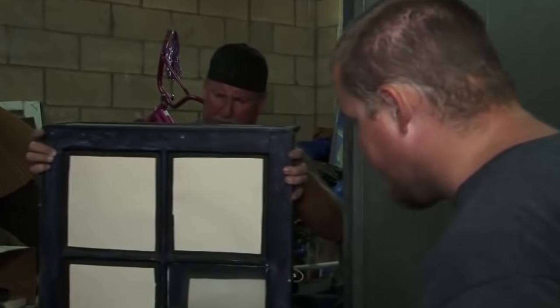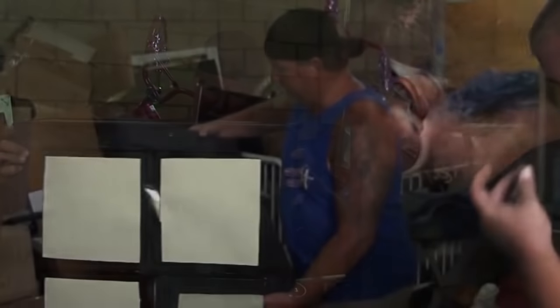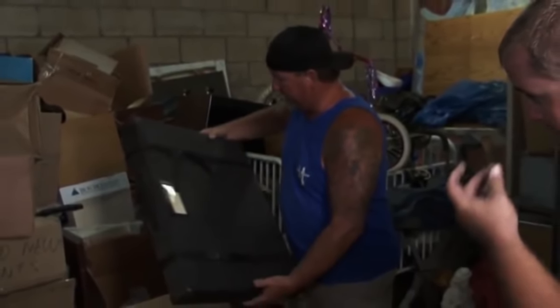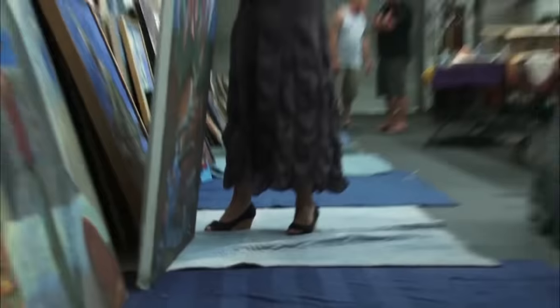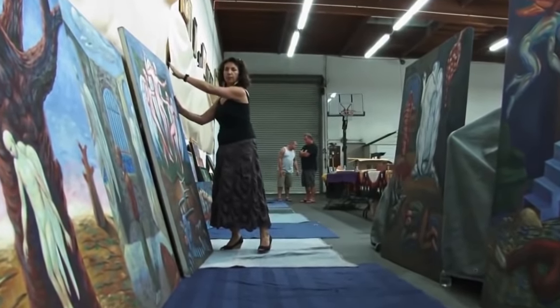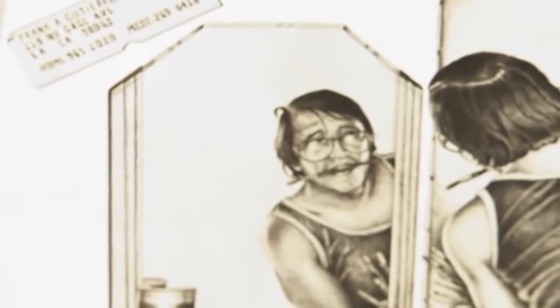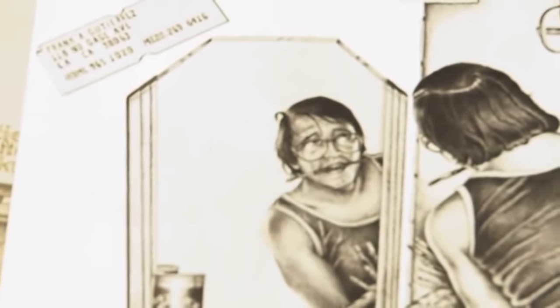Works of Art: In a Season 3 episode of Storage Wars, The Gambler — also known as Daryl — did what he does best. He took a gamble on an interesting unit for the sum of $3,600, and it didn't take much for Daryl and his pal to realize they had struck painted gold. The unit was filled with more than 100 original pieces of work from Frank Gutierrez. Daryl was easily able to get the many drawings and paintings estimated by one of the show's experts, with the total estimated value for the entire collection coming in at somewhere near $300,000 — needless to say, his most profitable unit on the show to date.